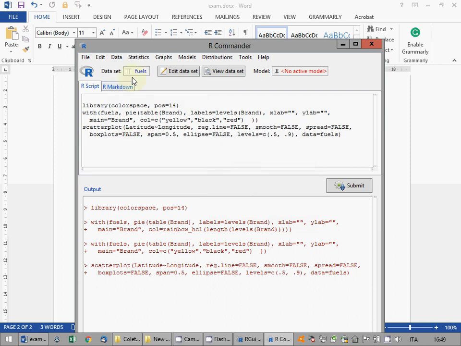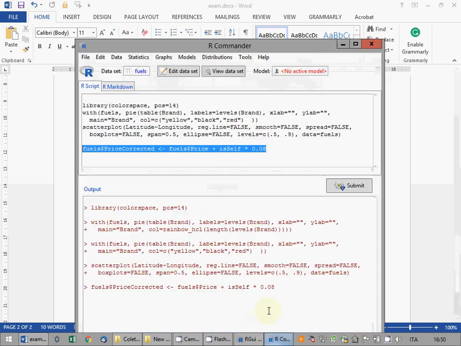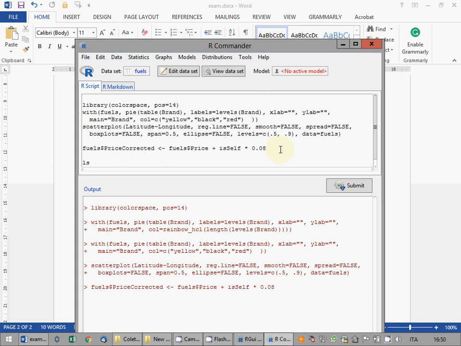So selecting only the thing with is self 1 and incrementing them by 0.08, and then selecting the other one. Okay, but these are rather complex. This is the most straightforward. I submit it. I just copy it into the Word file even though it's not needed, in case I lose everything. If you want to see it, you don't click on view, because if you have done it in this way, you won't have it inside the dataset. R Commander has not yet received it. So you won't see it in view, don't worry, but you see it, for example, in ls.str.